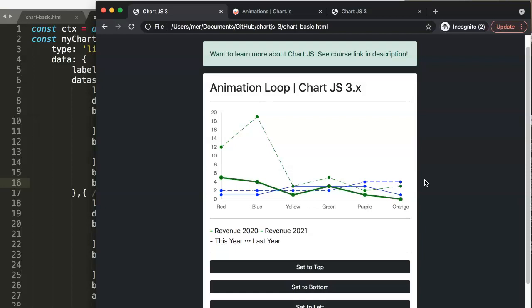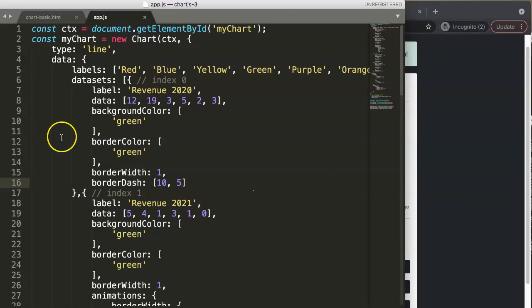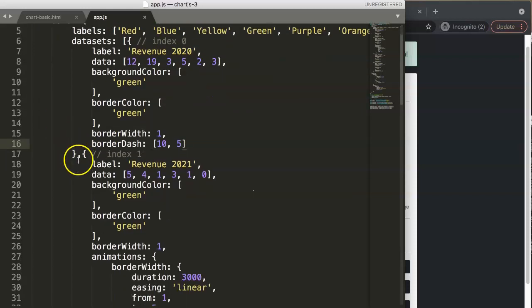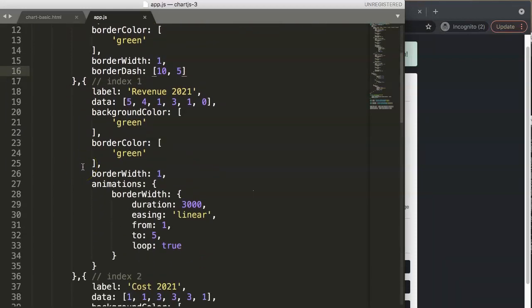This might be a useful one. For example, you want to have the animation, but you do not want to loop it, or you want to control how the end result will be. Well, let's start and explore this. So in ChartJS, there are a lot of options with animation, but the core eventually is in here. So let me show you. We have here the animation. This is the animation that we have so far.